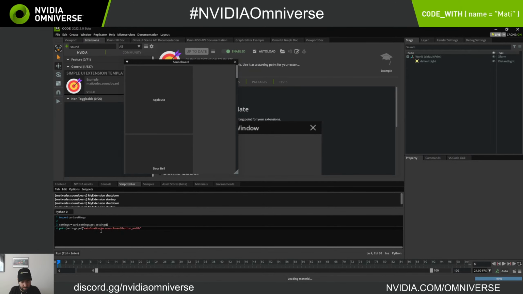So what does that look like? Printed 300, right? And then if we print the type of that, is it figuring out? Yeah, it's returning an int type because it knows that it's an integer. So that's cool.